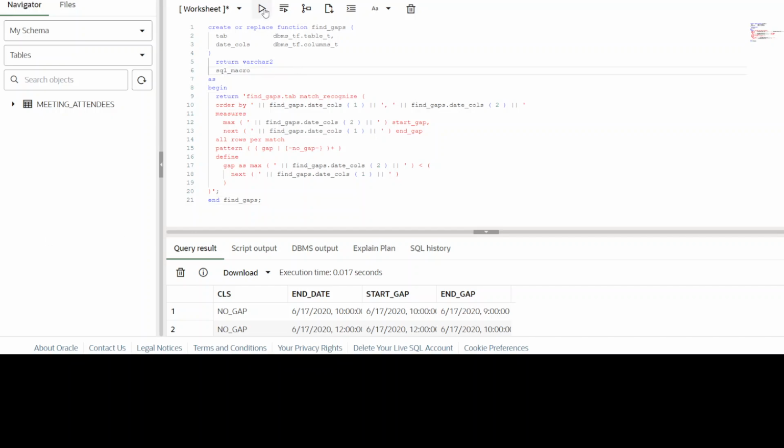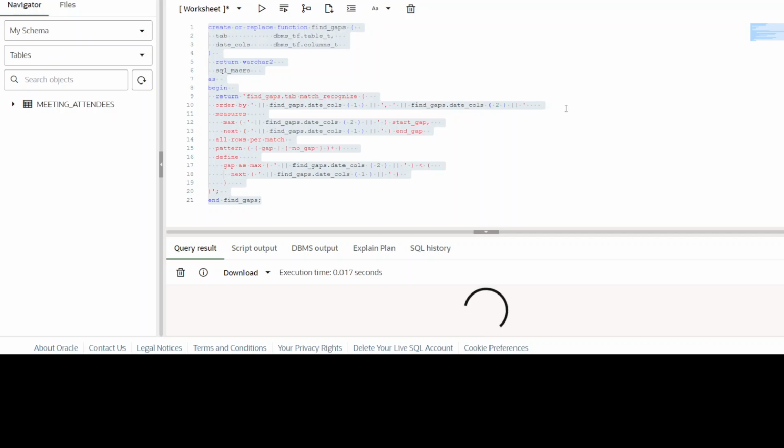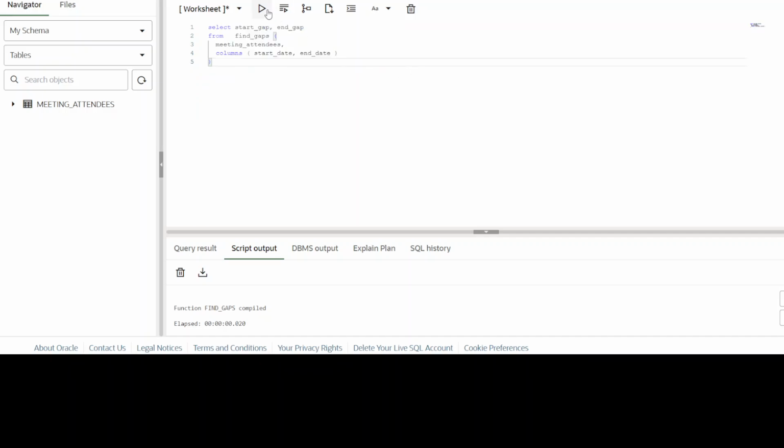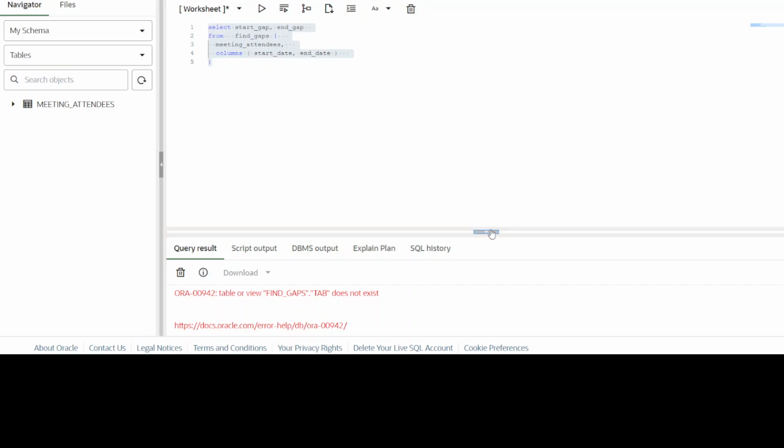So you see, if you just want to learn or try out these SQL macros, you can simply create them as part of this function here, and it has created it quite quickly without any worry. And then you can call this macro by simply using the select statement again. So you see it is just calling that macro which we just created. How good is that? And okay, I think it didn't work, because my schema is not present there yet, but that is fine.